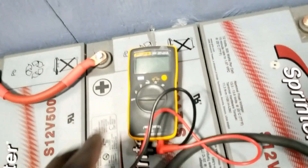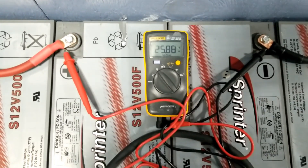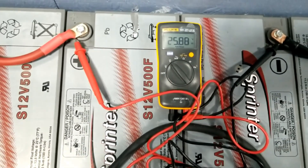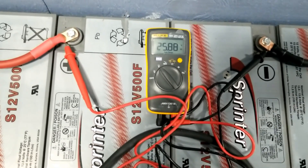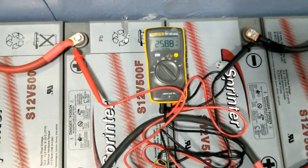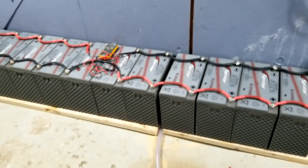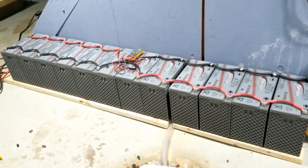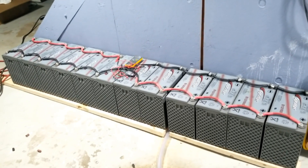Now we're going to set the meter up and you'll see it reads 24 volts. The meter is showing 25.88 volts — still balancing at 25.87 to 25.88. Dividing 25.88 by 2 gives you exactly the per-bank voltage. This is now a 24-volt battery bank. Always test your voltage before connecting anything to make sure your wiring is correct.